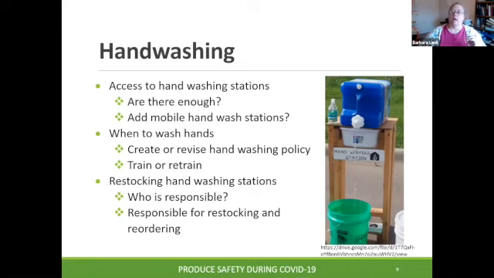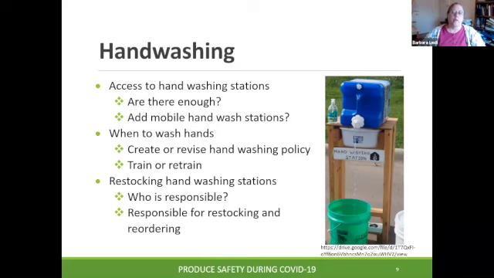So hand washing, have we said about hand washing enough? You already have heard access to, are there enough mobile ones? Make sure they understand when to wash, and have that in there so that they think about it, that you wash before they go to eat, after they've eaten, at what point. Do they wash during procedures, before putting on gloves, before putting on their mask? Make sure that they have that rundown and don't just assume that they know what that is.